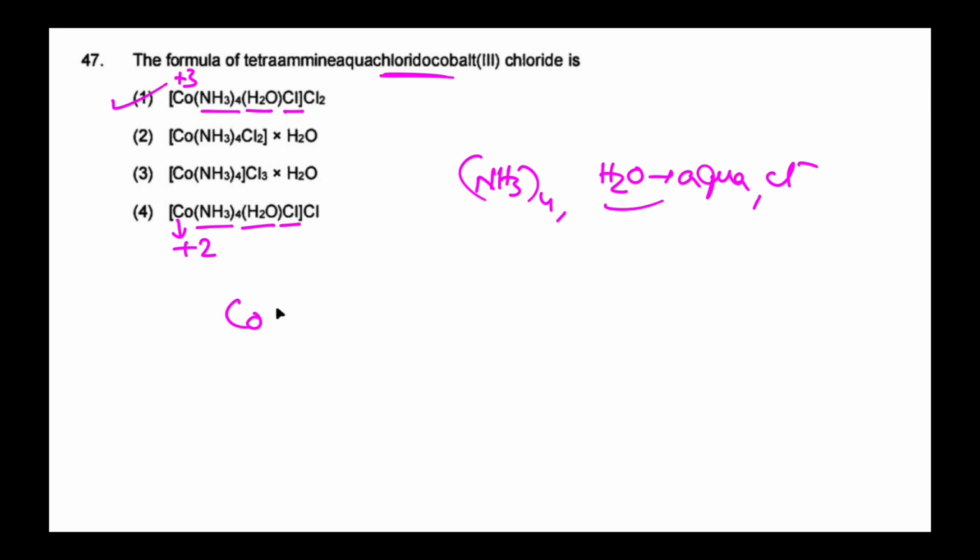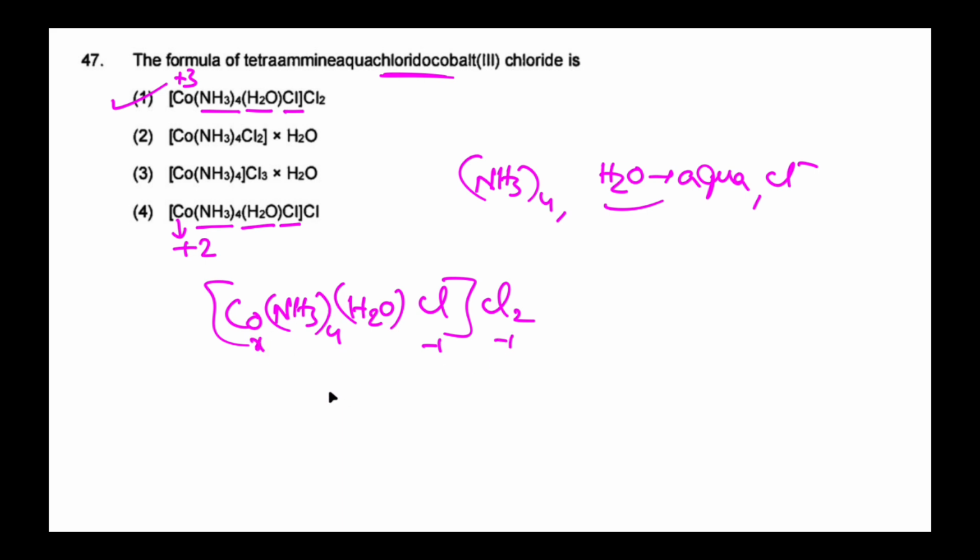That is [Co(NH3)4(H2O)Cl]Cl2, tetraammine, aqua and chlorido, cobalt(III). Here the chloride is -1 and the outer chlorides are -1, and the two neutral ligands are zero. So x - 1 - 2 = 0 with total charge zero, x = +3. The cobalt oxidation state is +3. The oxidation state is similar to how many negative ions are present in that complex compound. So the correct option is option 1.